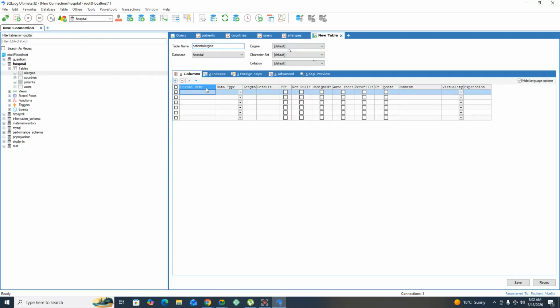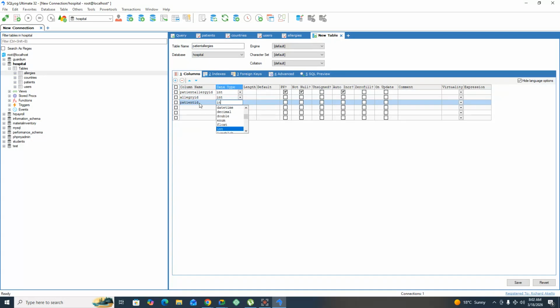So here again, I'm going to have a patient allergy ID. That's going to be integer, primary key, auto increment. So I'll have allergy ID, which is integer. I also have patient ID, which is integer.